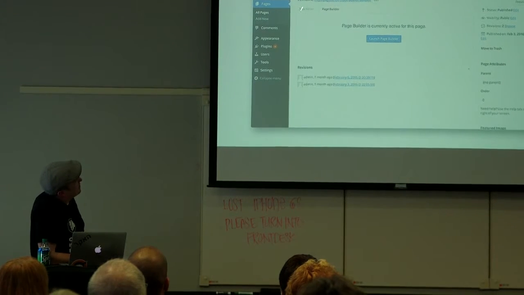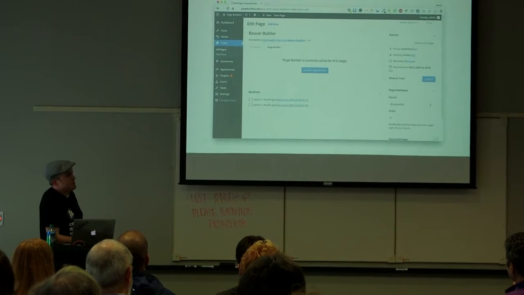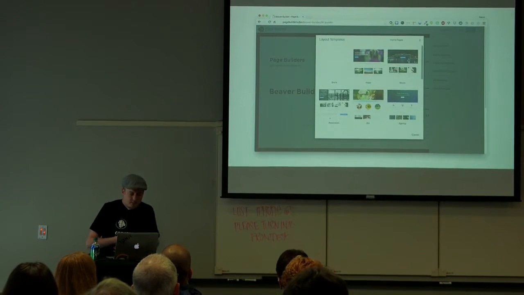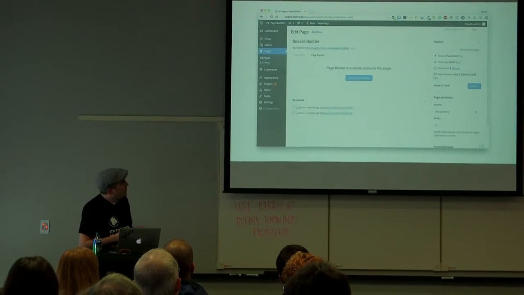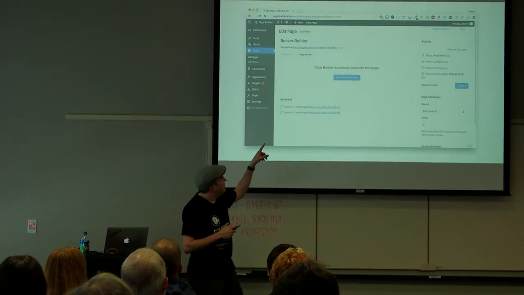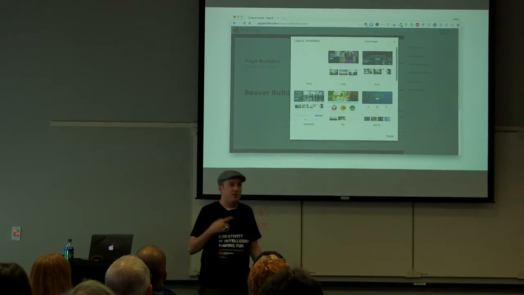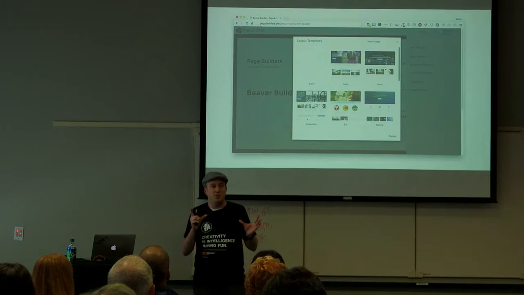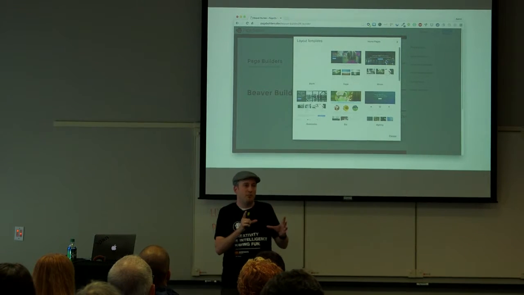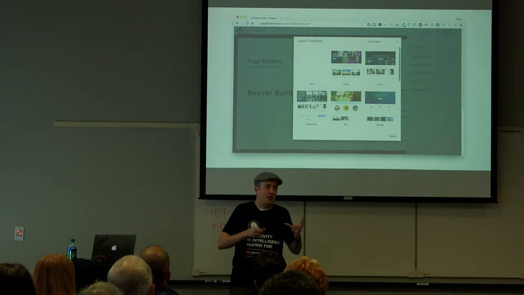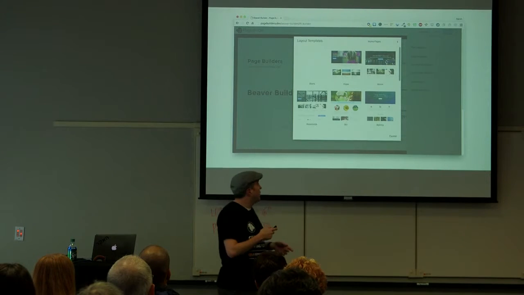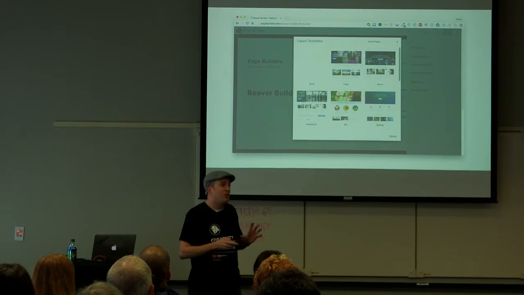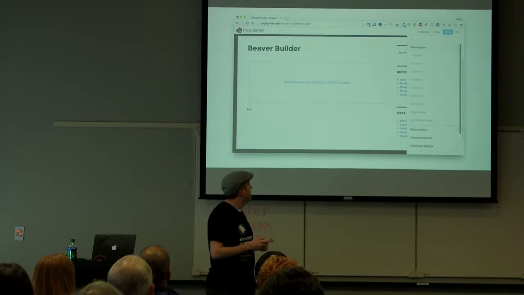You have this option here of the regular text editor, or you can use the Beaver Builder, so you're not stuck with using that on every page. When you hit launch page builder, it takes you to the front end and brings up this window. And you have the option of doing a blank page, which the first time I did it, I built a blank page and I felt a little lost. It's really cool. If you're going to get this, first thing you want to do is probably play with these things, because they have some great layouts.